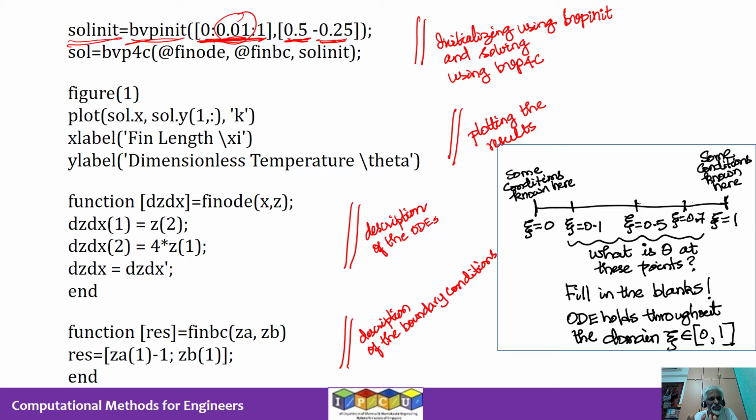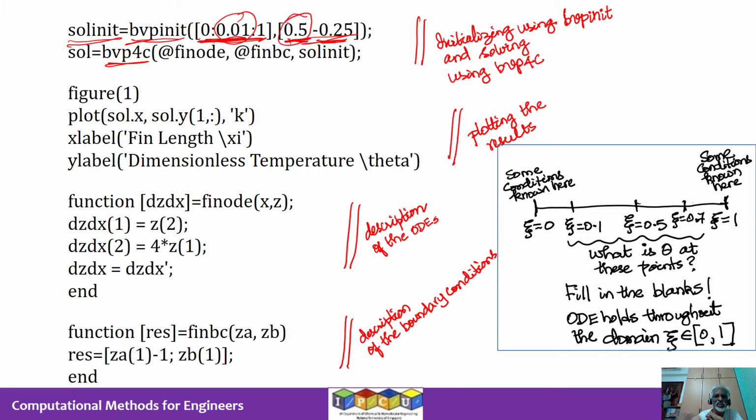And hopefully our guess is reasonably right, because the boundary value problem solver, BVP4C, is going to apply a Newton type method to solve the equation, and therefore it needs an initial guess. The Newton method always needs a guess, as we shall see. We discussed this when we talked about solution of a single nonlinear equation. We talked about the Newton method. It requires a good initial guess. So we are just providing these to be the initial guesses.